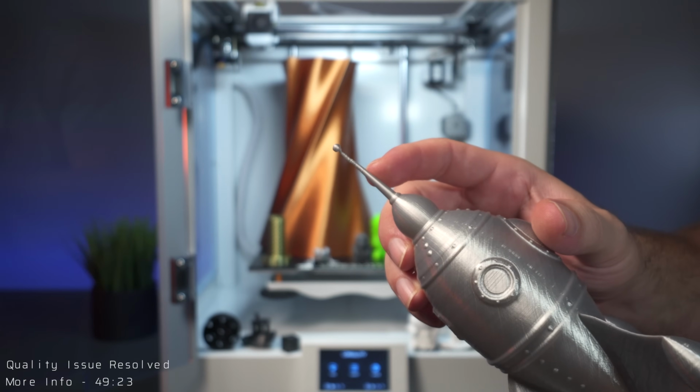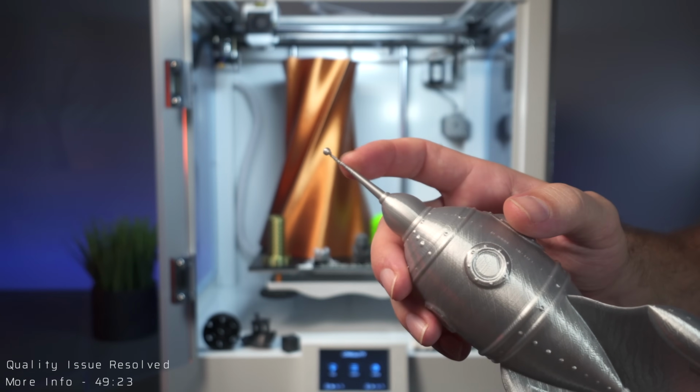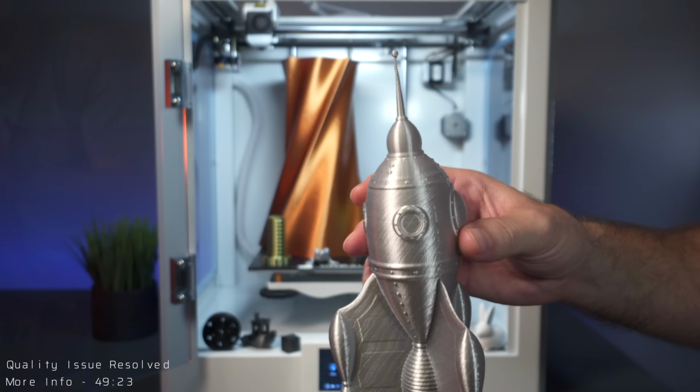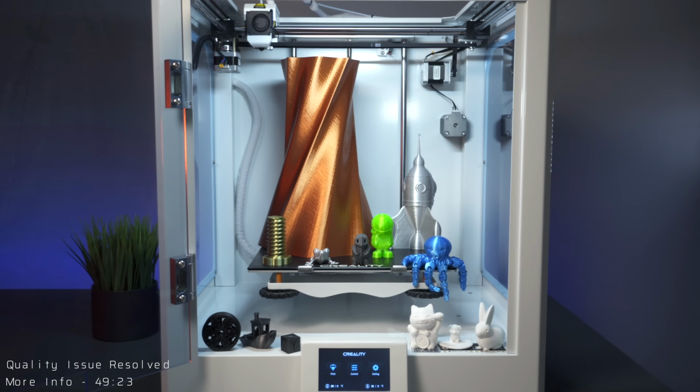This part here actually did an excellent job for the size of this model, because this usually melts really easy, and even though this one did melt towards the end here, it was still able to do that ball without melting it. So cooling on this machine is excellent, as far as I can tell. I guess that 3D printed duct up there seems to work just fine.